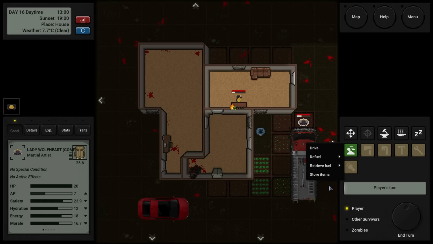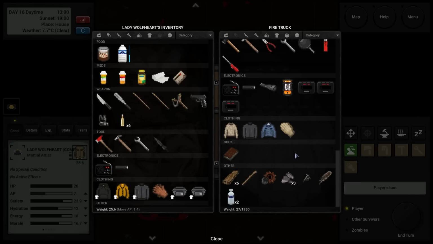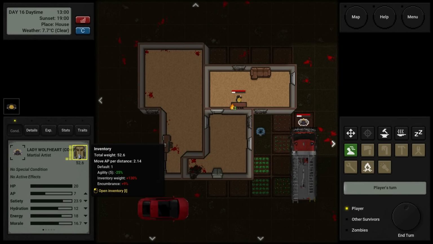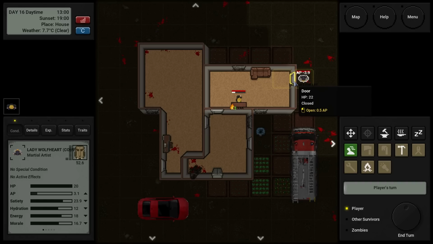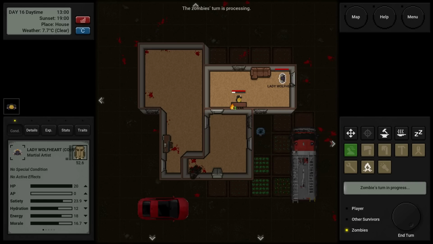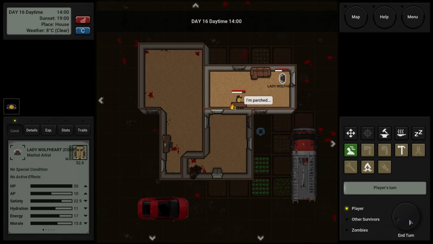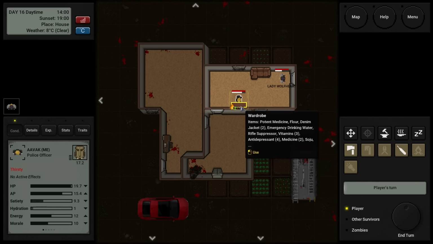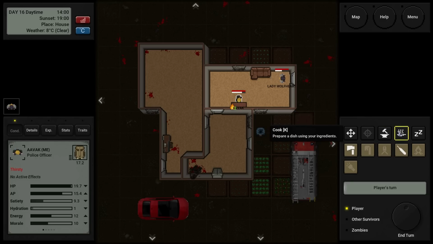But let's start moving things from over here. Okay, Lady Wolfheart is now using... oh, God. Inventory weight, 130%. It's costing 2.14 AP just to move a tile right now. Literally dragging yourself across the floor. You don't have a carry suit like Sam does. You haven't got any kind of bracing for having boxes stacked up on your back. I am sorry about this.